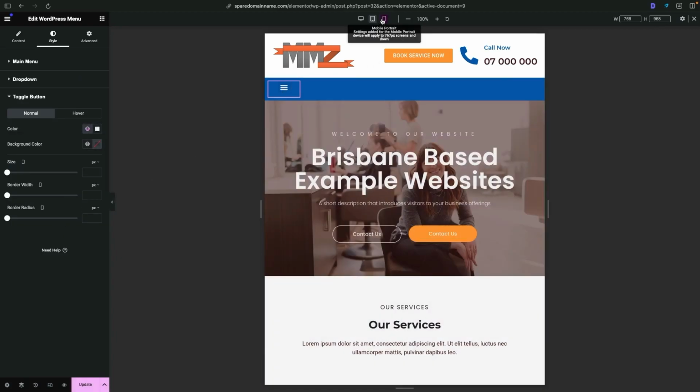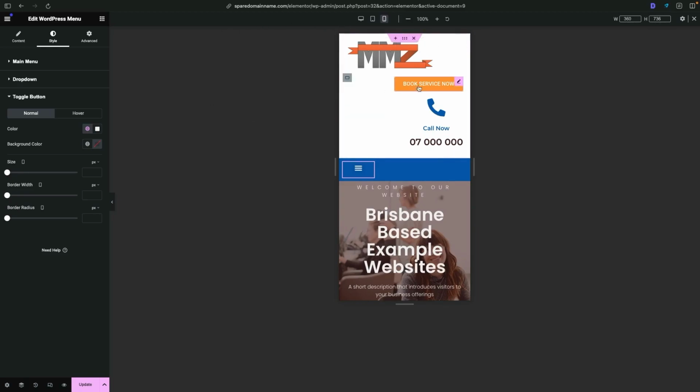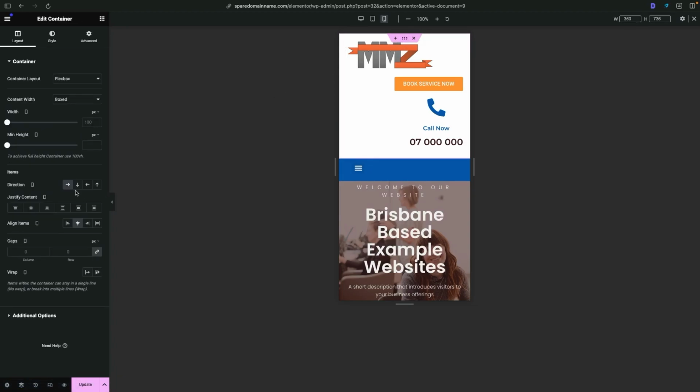Now on mobile, we'll have to do some changes because this looks very messy. So what I might do on mobile is I would center this whole section here. To do that, we will click on the main selector and we'll actually select the direction as vertical. And you can see that that is just for the mobile. And then we'll justify the content in the center. And usually this would put them all in a straight line, but because we made some changes to the individual items inside of these, we'll have to change that as well.